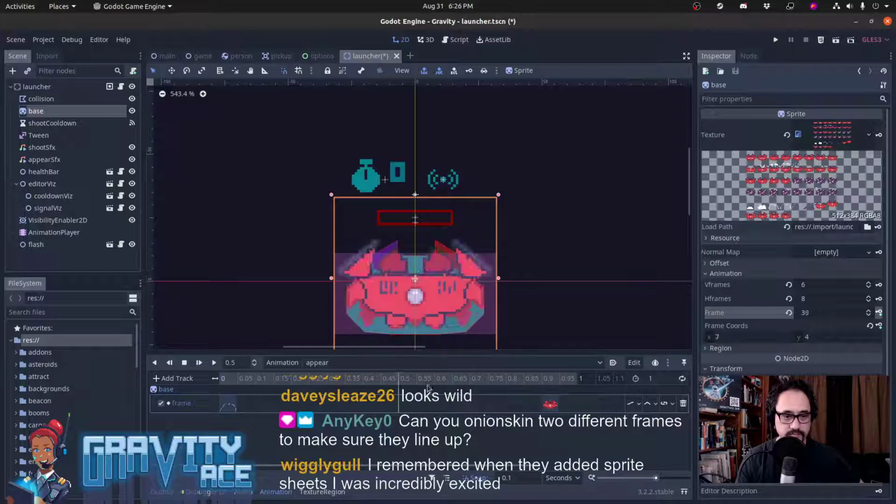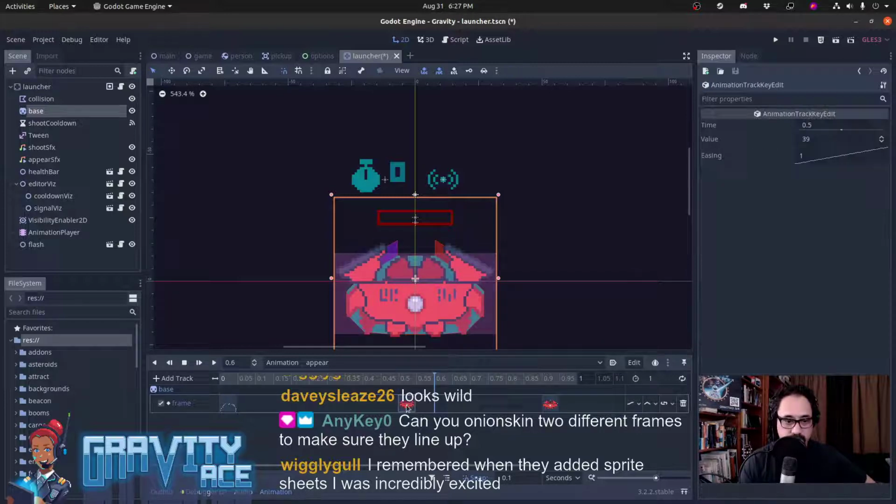And there you go. So if you wanted to change the timing slightly, you could add another frame here, like at frame 39, right? But then you could move it. And so this part will happen really fast, and this part will happen really slow. Or you could move it over here, and this part will happen slow, and this part will happen really fast.